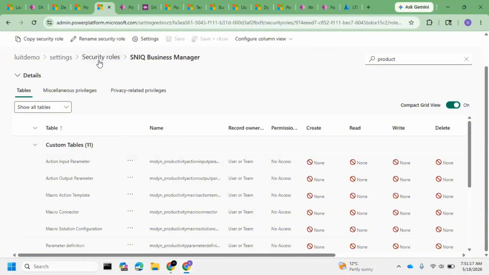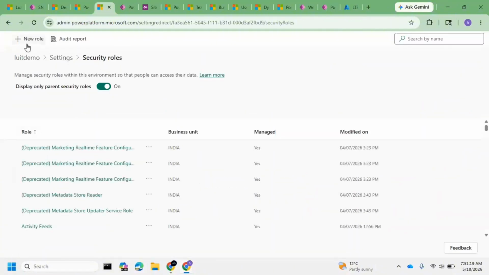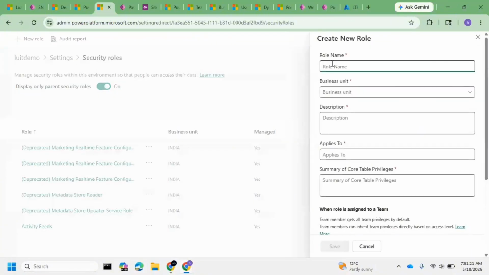Now I want to create one more security role, that is for the India level assistant with limited privileges.